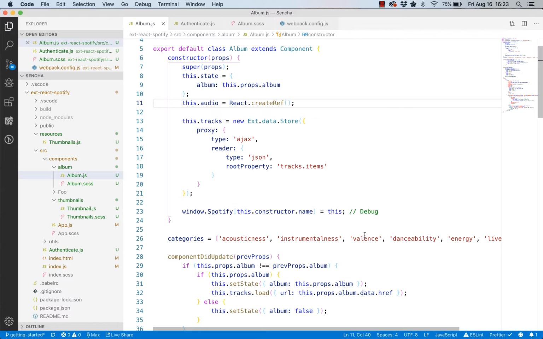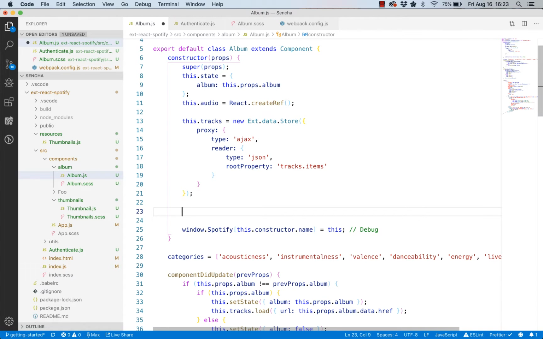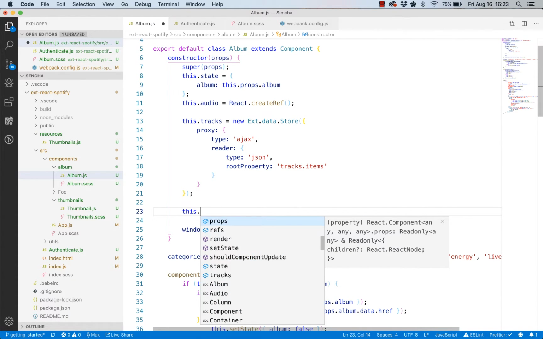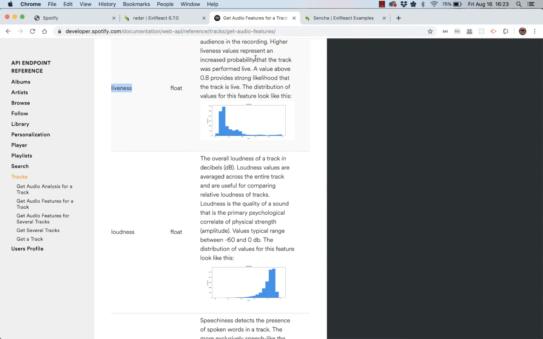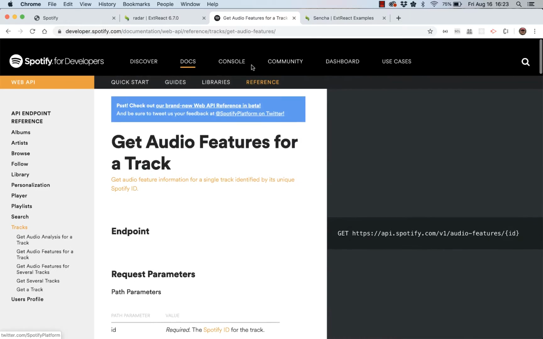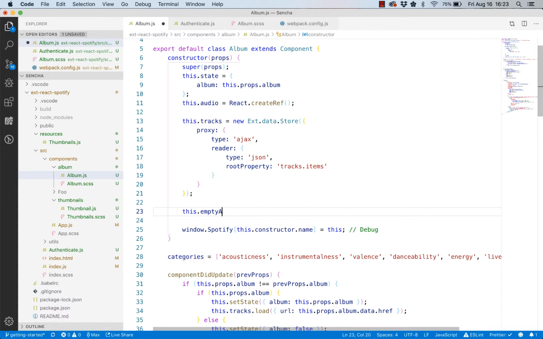And then we'll use that when we create our initial empty store, and we'll use it anytime we switch tracks and go to a new store. So let me do that here. So here, I'm going to say this dot, and what's the name of our feed? So is that the name of our feed? Yeah, audio features, empty.